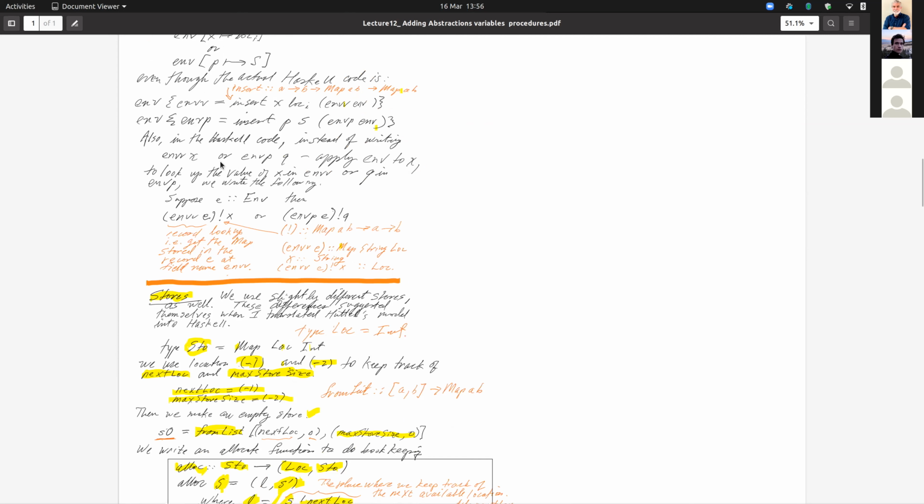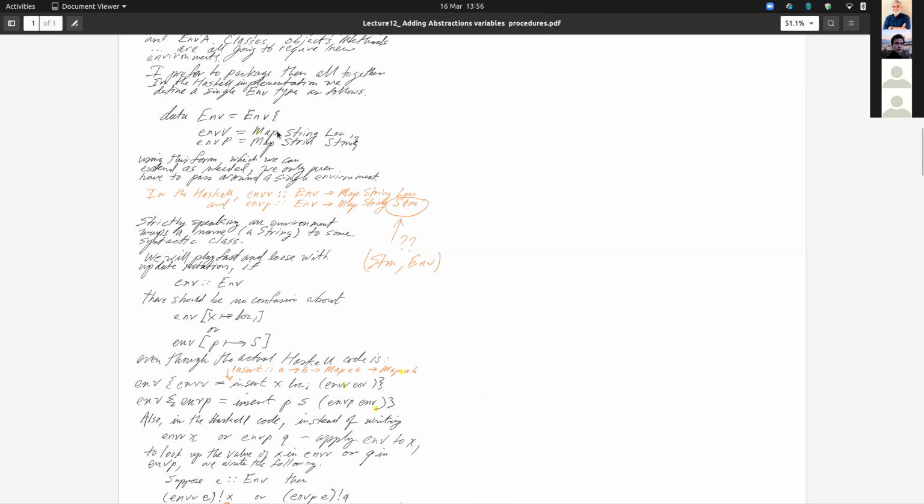So this notation means update this field. And this notation, which looks identical, except the type of this thing is a procedure name, means update this field of the record. There's an insert function that maps can deal with. And so here's the actual Haskell code for updating envv.